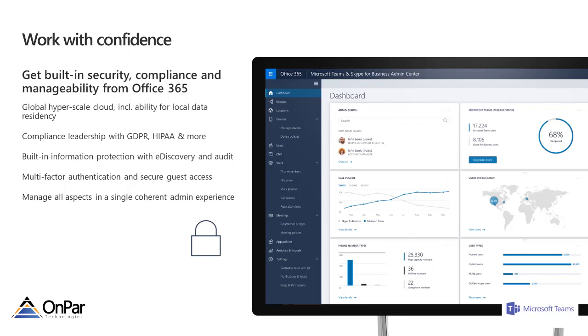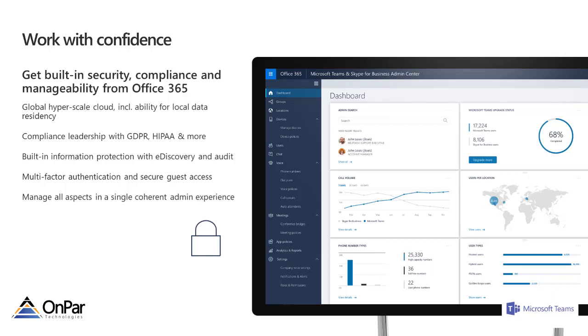So lately, the big topic has been GDPR, or the Global Data Protection Regulation, which was put in place by the European Union. And Microsoft put out a press release and just wanted everyone to know that Teams meets the compliance for GDPR. It also meets compliance for HIPAA, SEC, and FINRA, and it also meets many other compliance regulations as well.